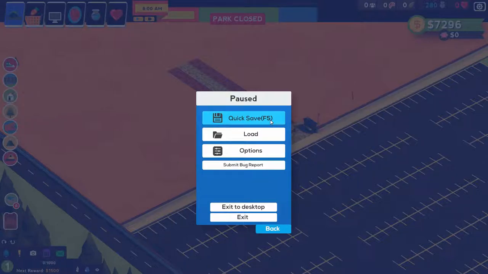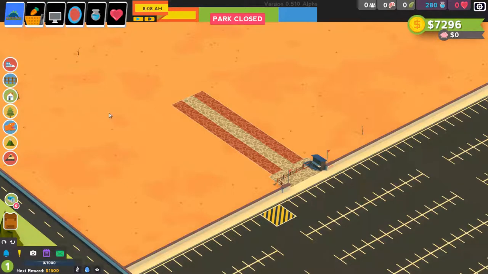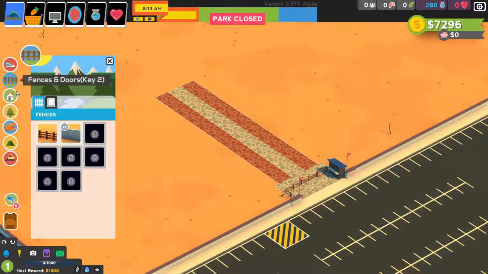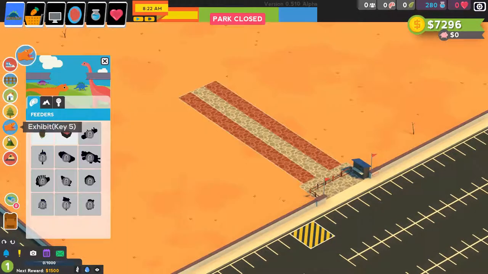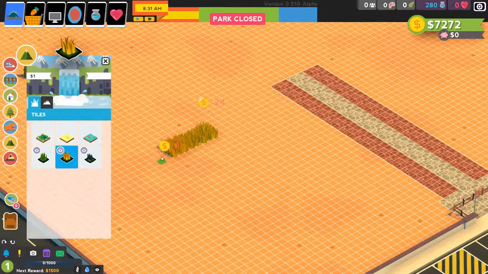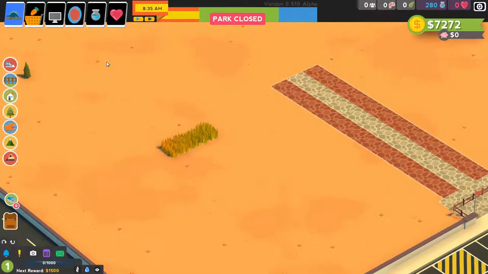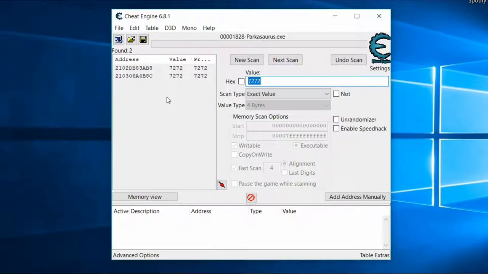You should quick save this, just saying. Quick save it. Save complete. There, right? Now what you want to do is just buy something random. Just stupidly random. Can I buy a door? No, okay. What can I buy, bro? Let's just buy these privacy tiles. There. I bought this. I lost some money. There. And now we have 7272. Ironic. Okay. 7272. Now we're going to go here and type the value 7272. And now instead of pressing new scan, we just press next scan. And now we've got these two addresses.